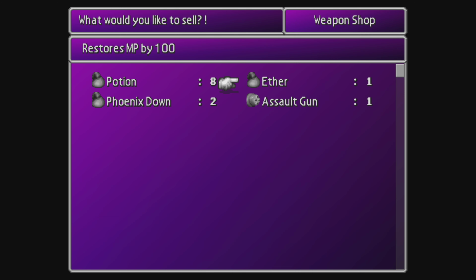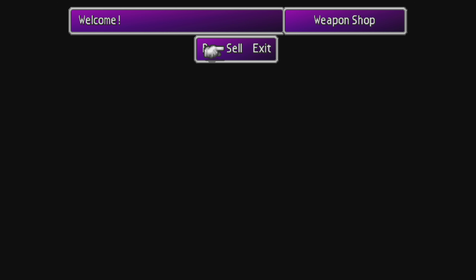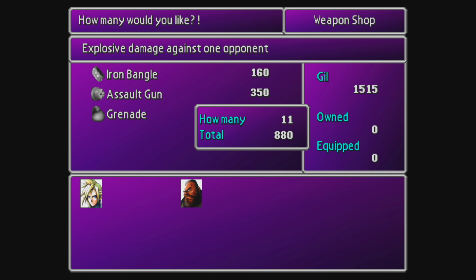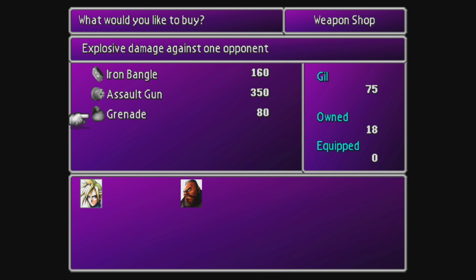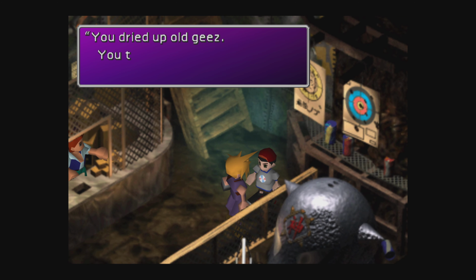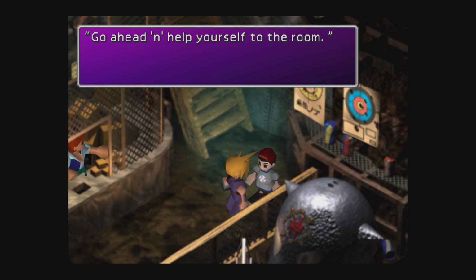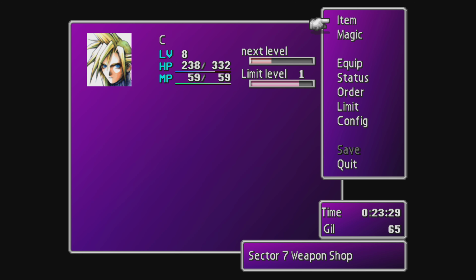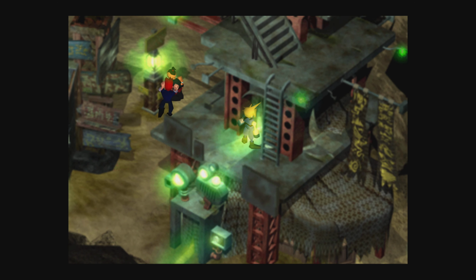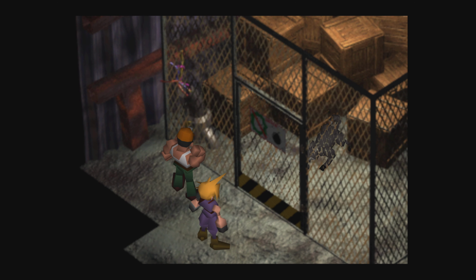So we sell the ether, and we sell the assault gun. We buy 18 grenades, then we pay the kids so you can rest up here. I don't think you can get anything here yet though, right? Nope.